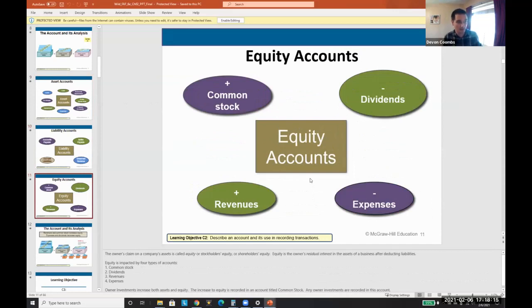And it makes sense, right? Equity is something the company has, that the company has a right to, or the owners have a right to. And why do the owners have a right to it? Because revenues minus expenses is your net income. They earned it, or they put the money in through common stock or capital input.